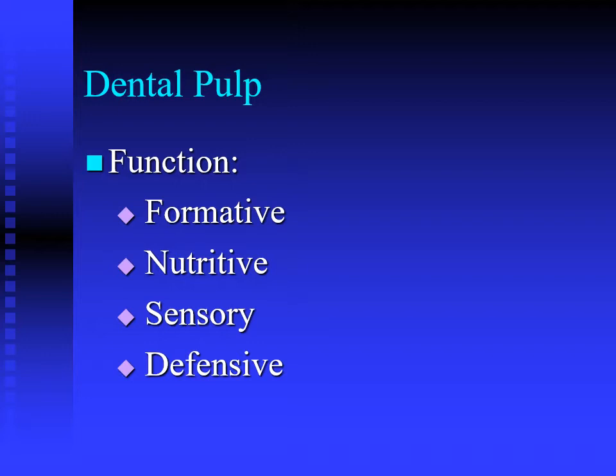There are nutritive cells, there are sensory cells, obviously with the case of toothaches and pain, and we used to think that the dental pulp only felt pain, but we now know that there are other sensations that it is capable of, but still dental pain is recorded as some of the worst that a human can experience in certain circumstances. And then it's defensive as well, so the immune system will work in the dental pulp as well.